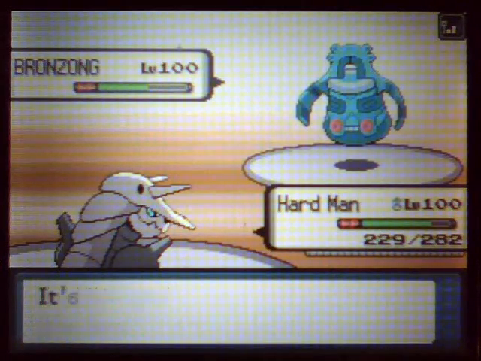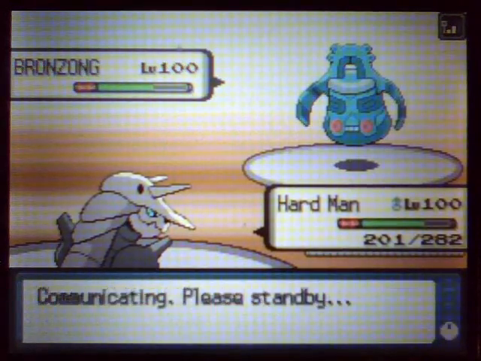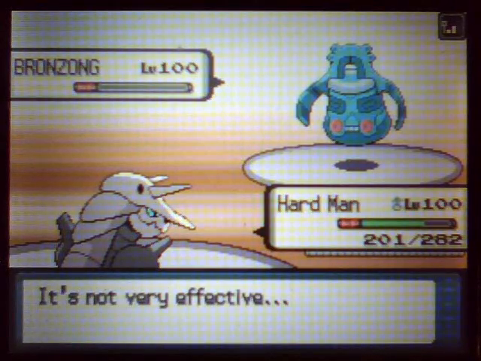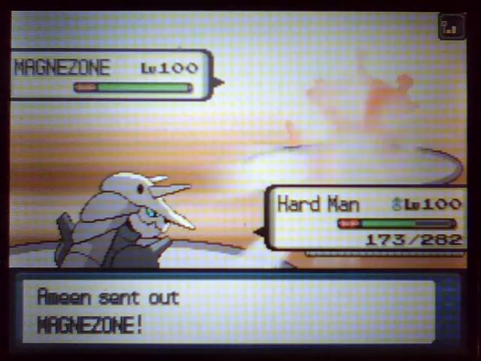I doubt I can one-hit KO it with Head Smash. And look at that, because of Aggron's awesome spikes and armor and all that stuff, he does get the flinch. And if Iron Head at 80 base power did that much, pretty sure Head Smash at almost twice the base power will be able to finish him off. I get a crit just because Aggron feels like showing off, and really probably was not necessary.